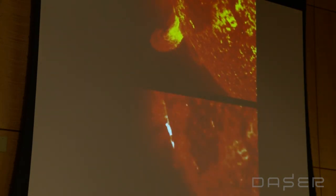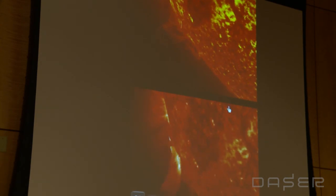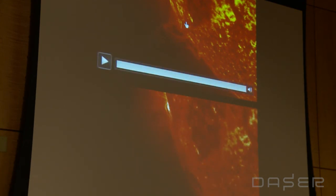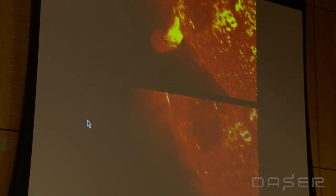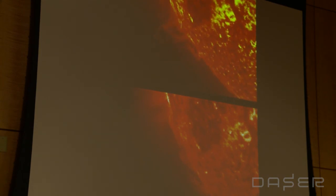So you notice the one on the top, and SDO has existed for only 3 years, so we've been refining this over time. The one on the bottom is more close to the color I would get from our visualizer if I asked for a 304 image. And then the one on the top here is what happens after we do our own color correction. Both of them have camera moves on them, both of them have been cropped, and there's been other kinds of adjustments to them. But over time, we've really refined it to give it a little more impact.